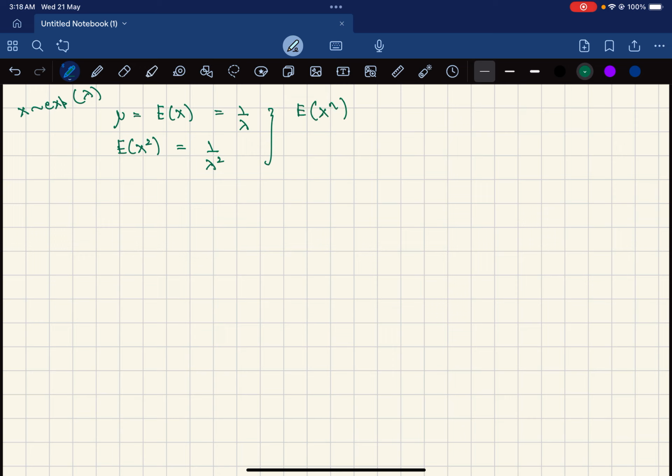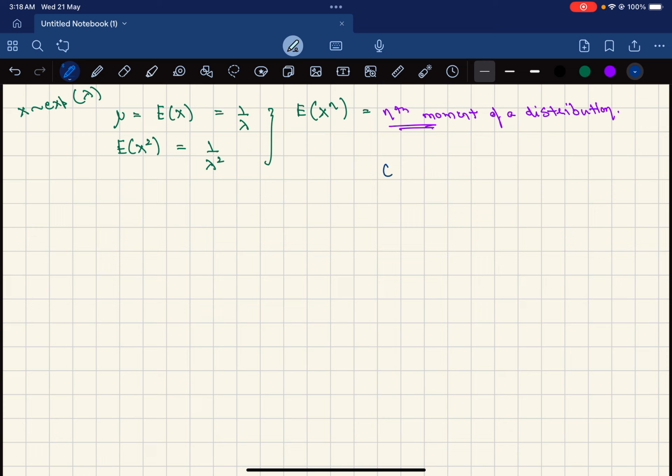So this E[X to the power n] is also called the nth moment of a distribution. Just wanted to mention it here for the sake of completeness. This is what we have been using till now to calculate the mean and variances of the various distributions.